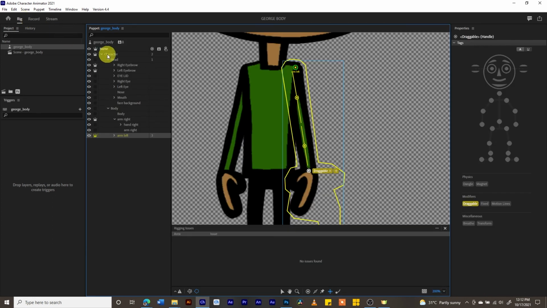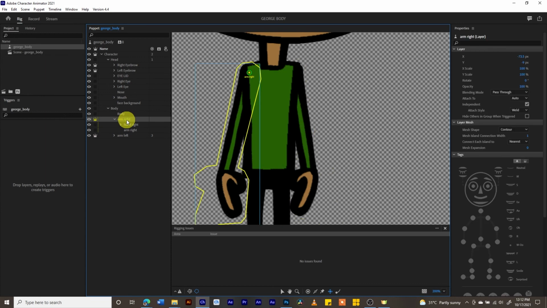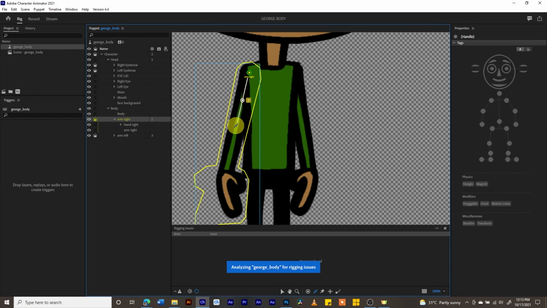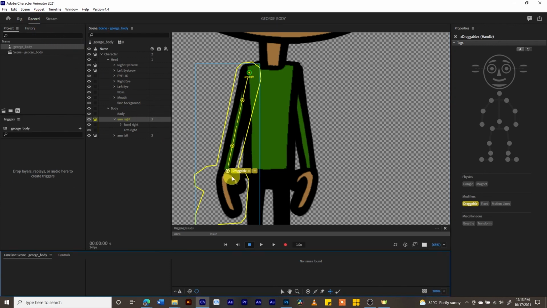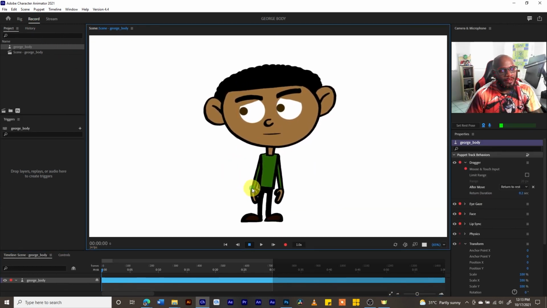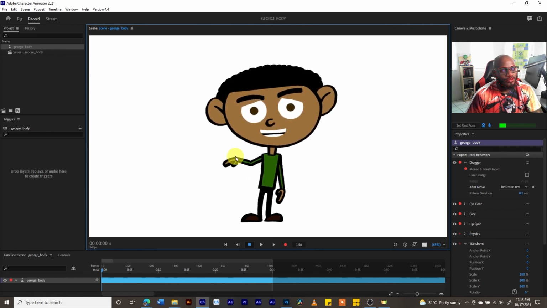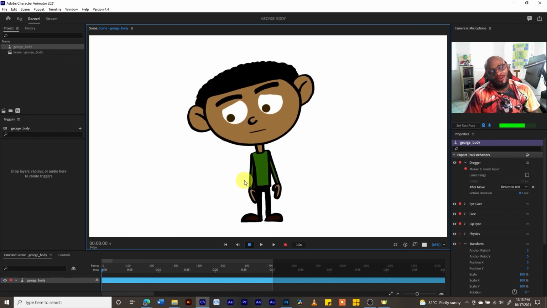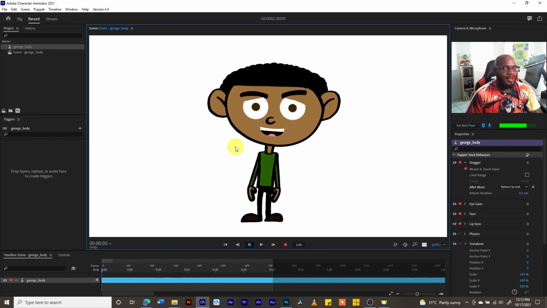All right, so we're going to do the same for your right arm. So highlight our right arm here. We're going to put the sticks in here. Make sure your stick tool is selected. From shoulder to elbow, from elbow to wrist. On the wrist, we're going to add the dragger tool. And here we go. We're going to test in our record, and then we'll see what's happening here. All right, so you have that. So we have our guy right here, and he can move his hand and whatnot.